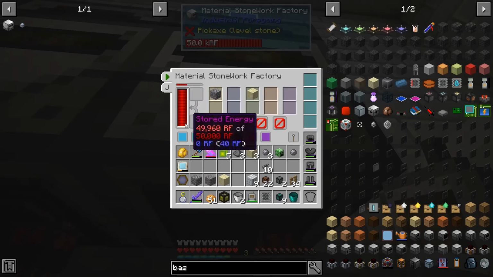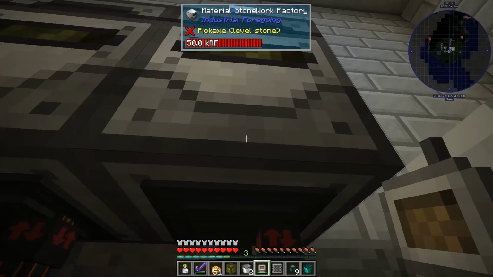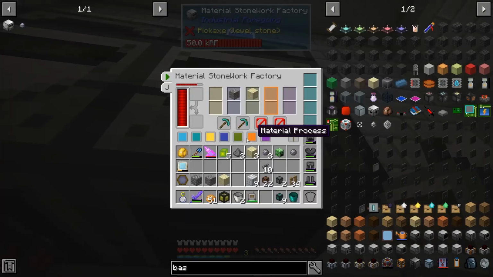So, actually, you know what? Yeah, that does pull out. Okay, I think we do want to filter them. So, let's put a filter on you, and you can only pull out sand.